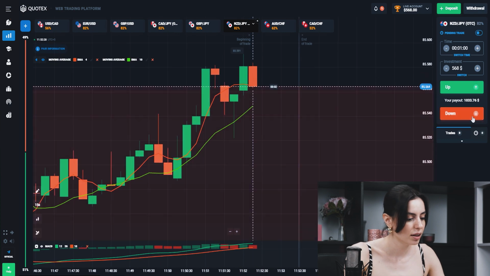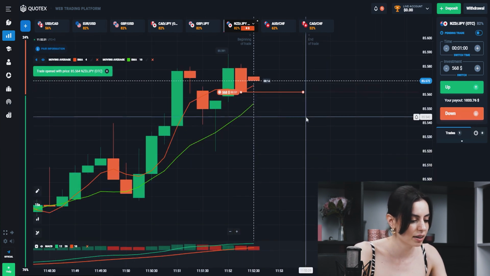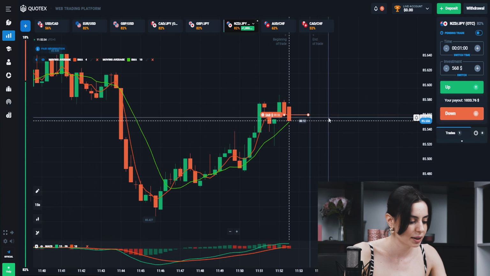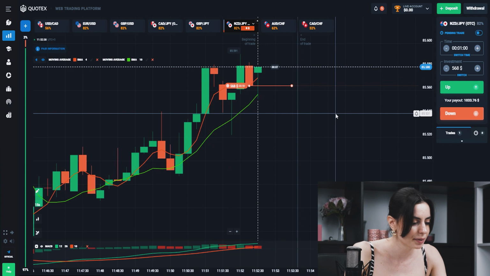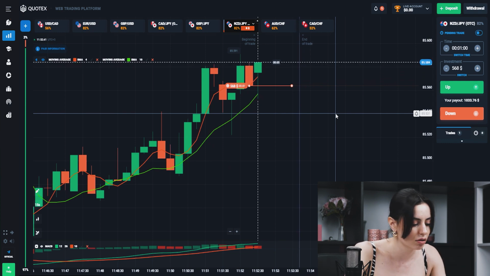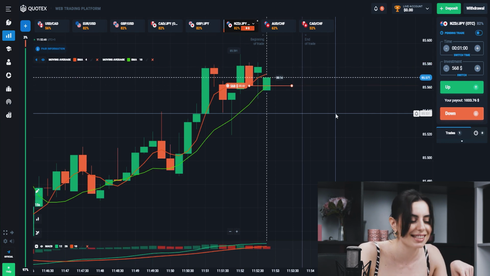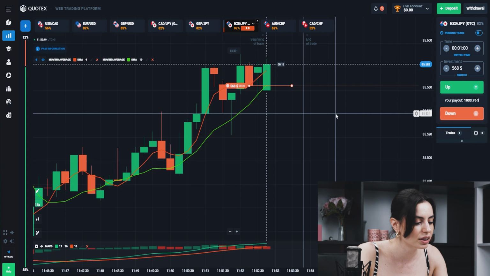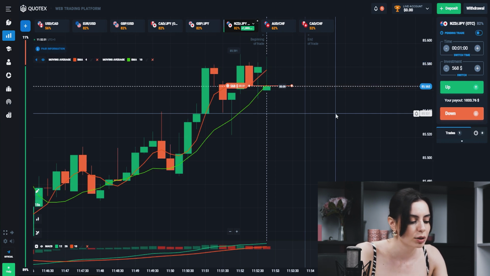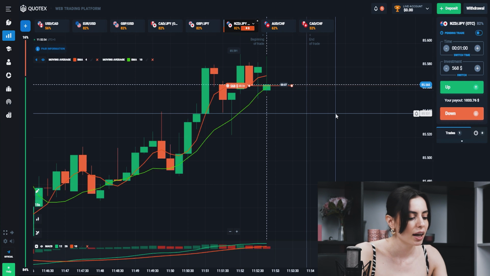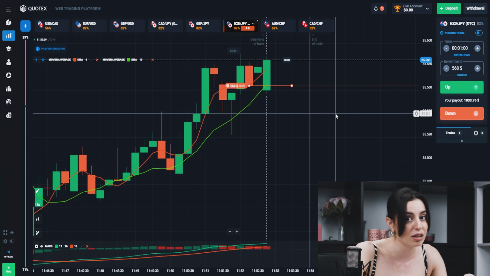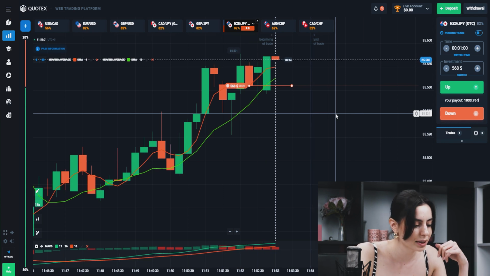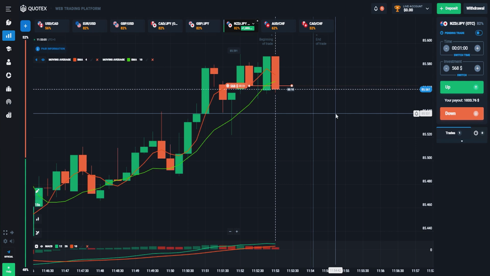So let's make our first bet, and after I'm gonna tell you what we are actually paying attention to. We are paying attention here at the MACD below the chart, on the so-called candles, this green and the orange candles. And with the moving average, we are paying attention mostly to the moving average with the period 4. Let's see how it's going to be with this bet, and I'm going to tell you more and more, because maybe it's not going to work, but let's see because this is the first one.